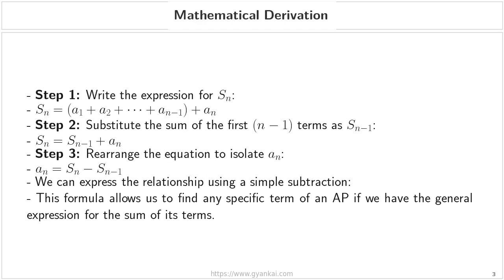This derivation is powerful because it provides us with a universal tool. As long as you are given a general expression for the sum of the terms, you now have the mathematical bridge needed to find any specific term in the sequence. We will put this formula into practice in the next slide with a real-world construction example. Real-world application example.